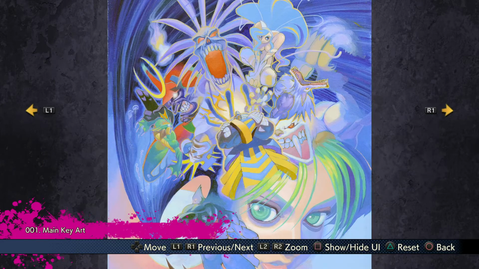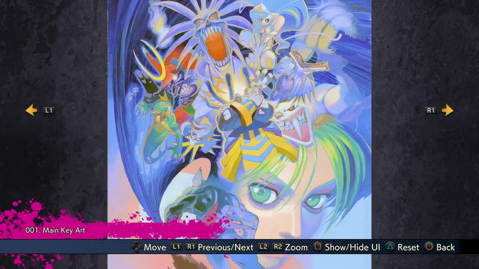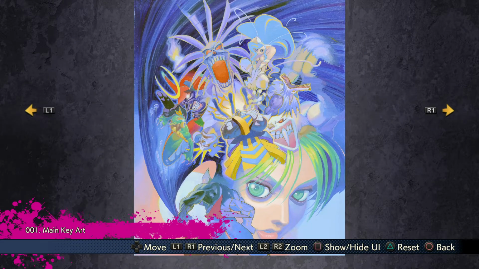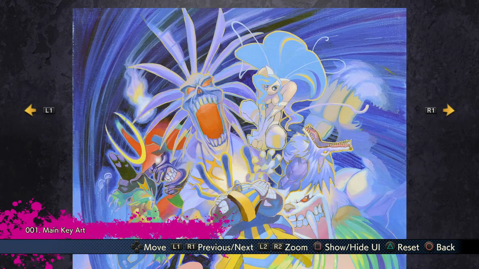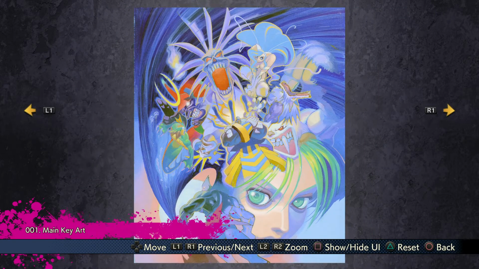I mean, just look at this beautiful art. I love the design, and interestingly, the way they kind of drew Lord Raptor, this kind of reminds me a little bit of actually Blackheart from the Marvel vs. Capcom series, or technically Marvel Superheroes Origin.